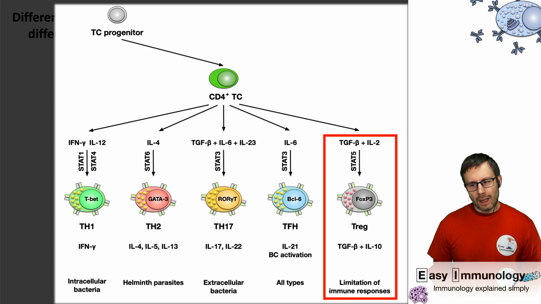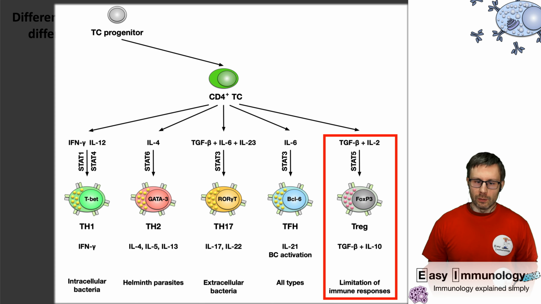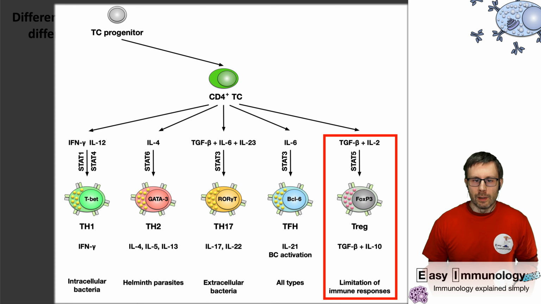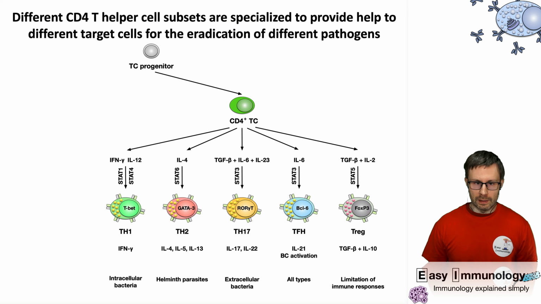more detail later, because their function is not to induce immune responses, but to shut them down. Because once you have started an immune response, have eliminated the pathogen, you also have to stop making the immune response at some point, because this takes a lot of energy, this takes a lot of resources, and if the pathogen is no longer around because it has been eliminated, you don't need this anymore. And this is what the regulatory T cells are for.